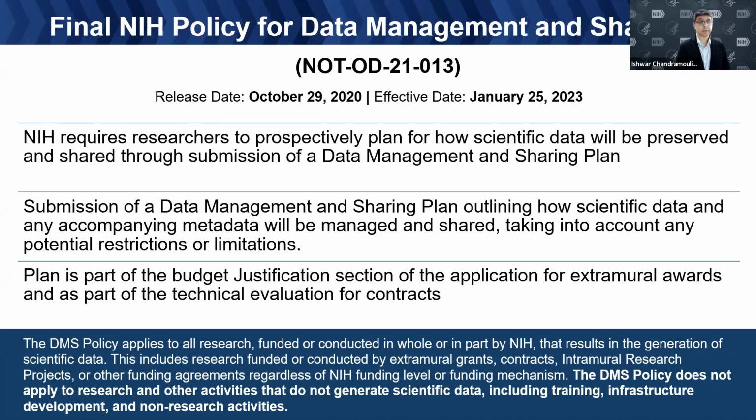And what this involves, as a simple step, is to develop and submit a data management and sharing plan that will outline how this data and any accompanying metadata or associated information about the data will be managed and shared, not just for preservation, but also potentially for reuse to increase the impact of this data. There will be some budgetary allocation associated with this, and this applies across the board to all research conducted at NIH as well as funded by NIH. The policy does not apply, however, to research data and other activities that do not generate scientific data, including training, some other infrastructure development, and non-research activities. But for the most part, it would apply.